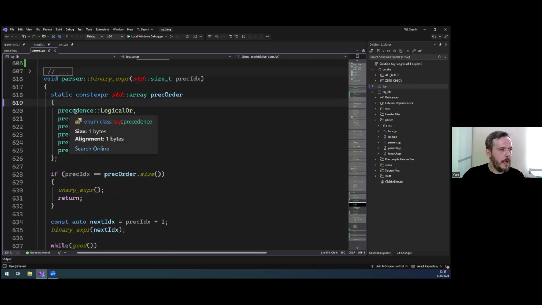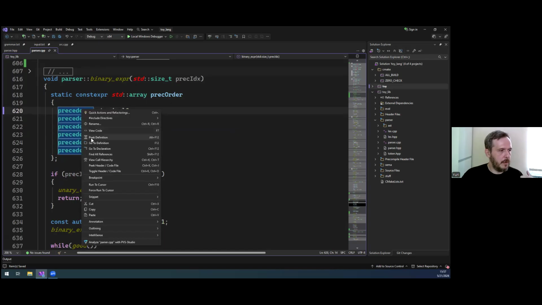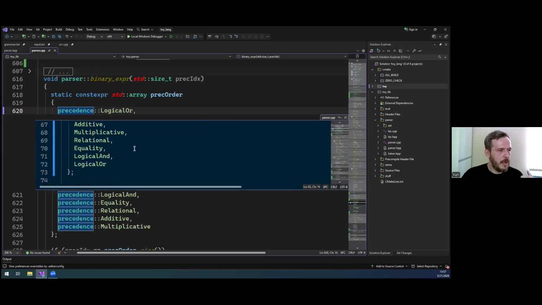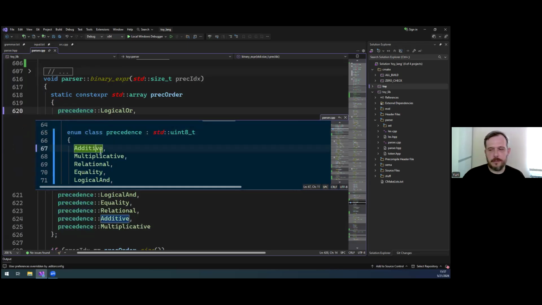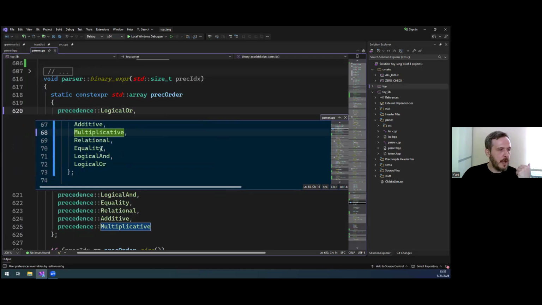Now, how does it work? We have this enum called precedence, which is defined here. What it does is define different groups of operations. So additive is plus or minus. Multiplicative, of course, is multiplication and division. Relational is a group where operations like less than, less or equals, greater, and greater or equals fall.